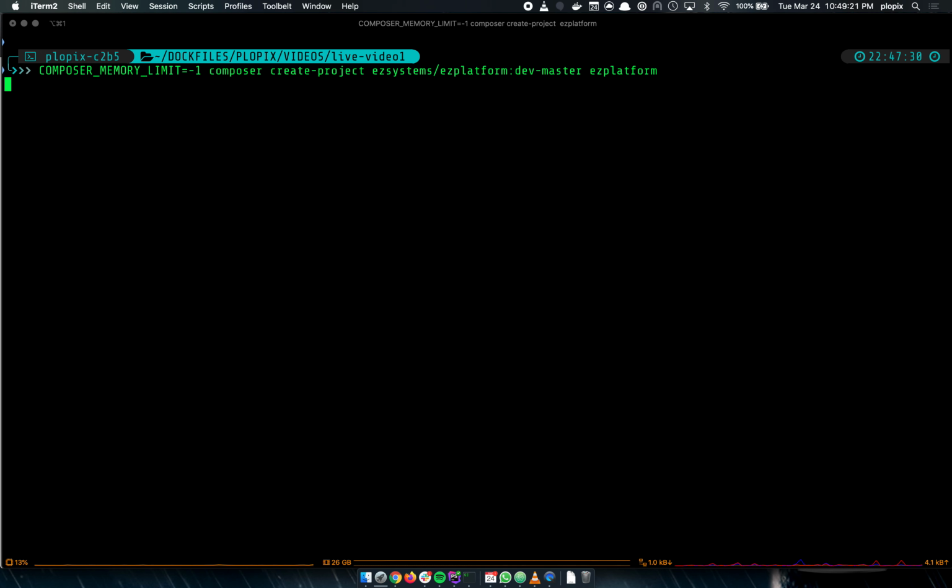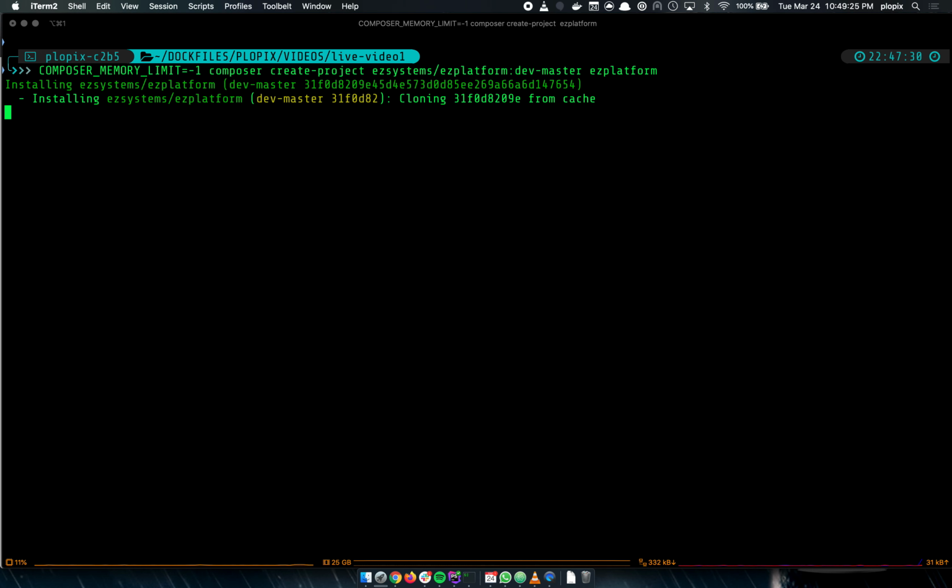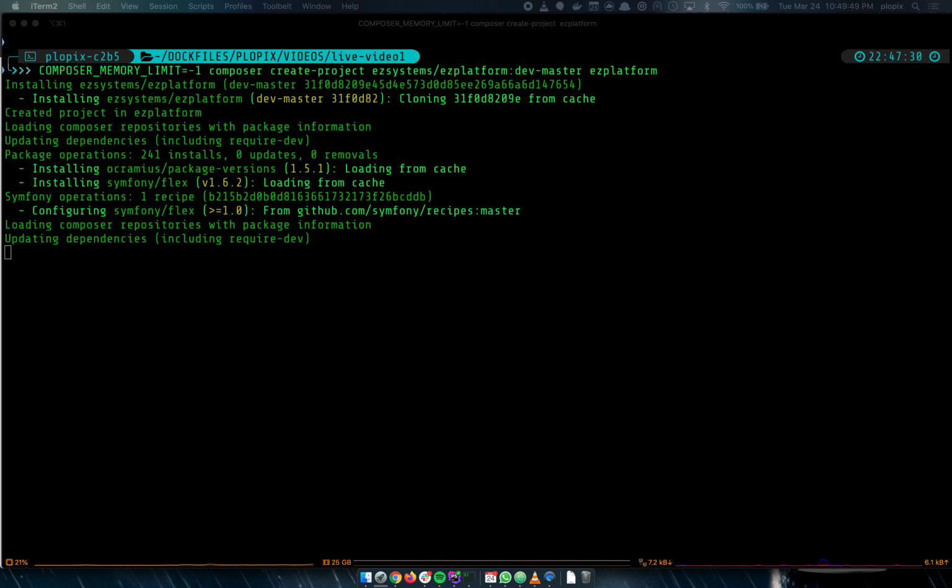So why am I so excited about ezplatform 3? The Ibexa team released the beta 6 version last week. It's because ezplatform 3 is based on top of Symfony 5. So basically they've decided to skip Symfony 4. So we moved from ezplatform 2.x based on Symfony 3.4 directly to 3.x based on Symfony 5. And this is huge. This is going to bring a lot of new capabilities, a lot of new possibilities.